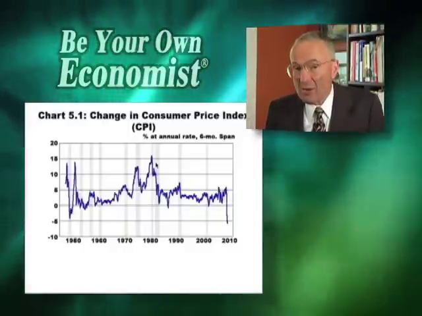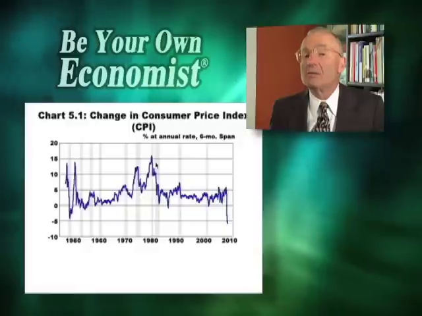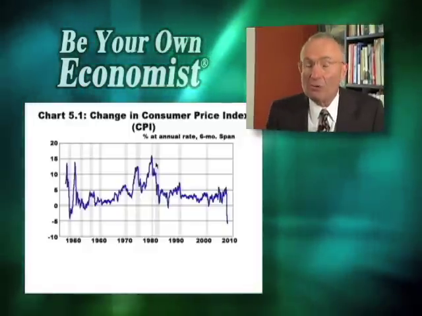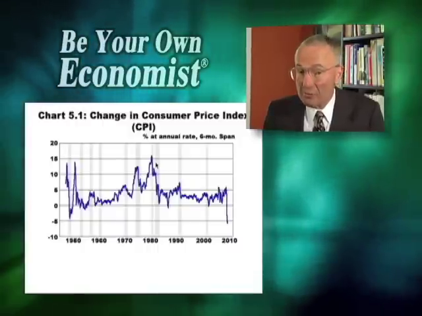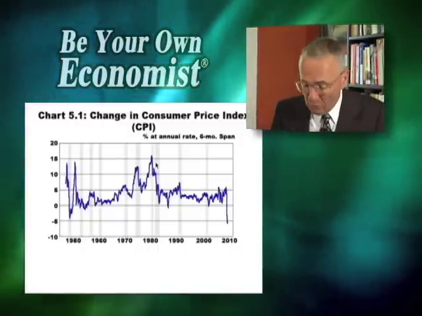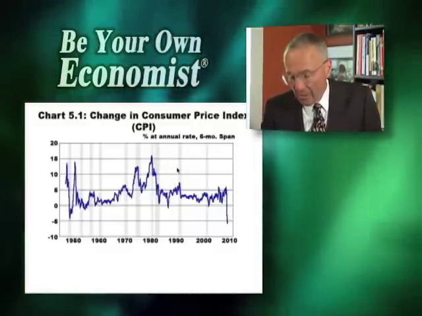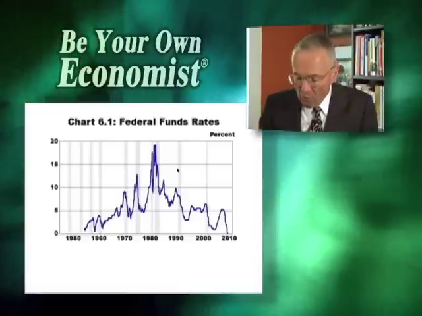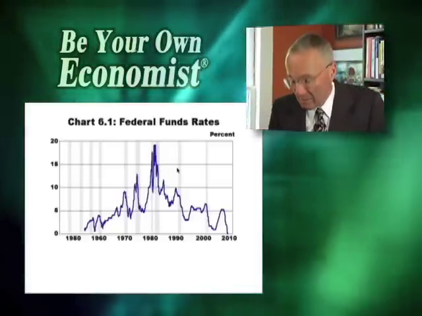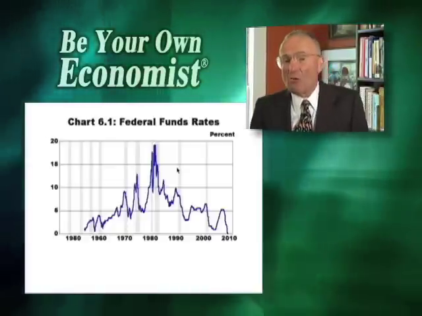What was the effect on interest rates? The effect on interest rates, of course, was parallel. No lender is going to lend at a rate of interest which is less than the rate of inflation. If prices surge, interest rates will too. So sure enough, as prices surged, so did interest rates. And going back to chart 6.1, you can see they reached a peak in 1980. And so we're in a jam now. The Federal Reserve has tried to generate a climate of economic expansion, but instead has generated a climate of surging inflation and consequently rapidly rising interest rates.